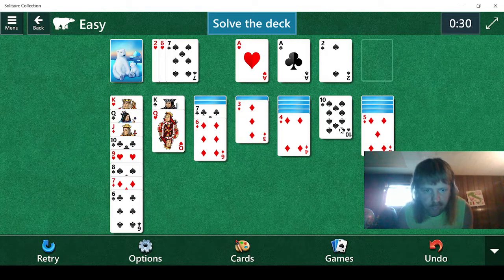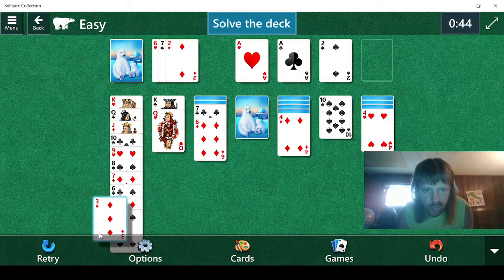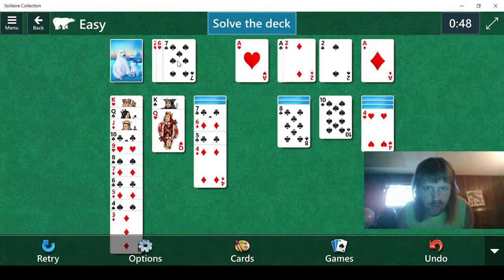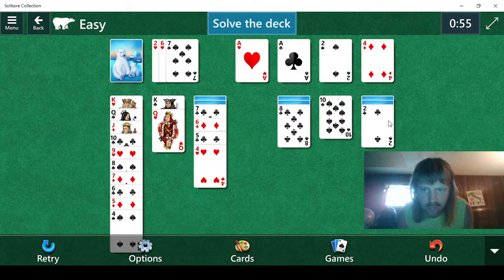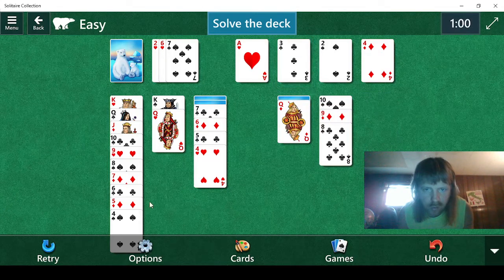2. Okay, that leads to a 5. We can do that. 4. Two, no. 4, 3, 4. Okay. 3, 4. We can do this. 2, 3. Okay.